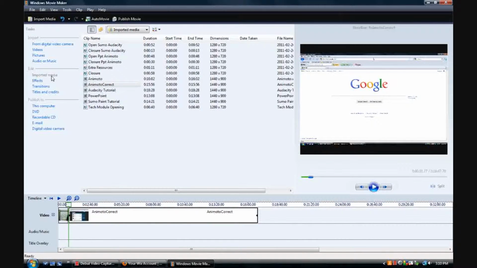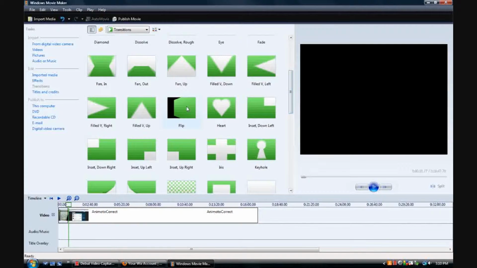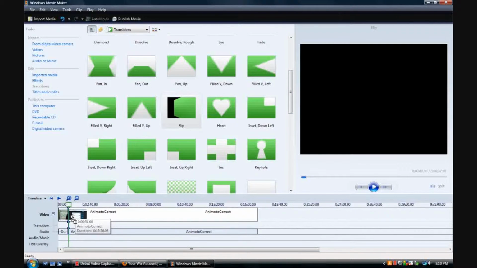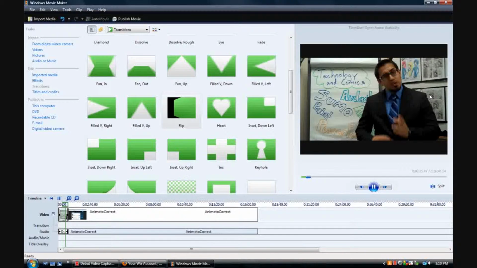And that's essentially it. A few other cool things for you that you can do. You can add transitions simply by clicking on transitions, and from there all you have to do is drag it right into place, and now you've got a quick transition. And let me show you more or less what that looks like. Right off to the right hand side you'll see it.